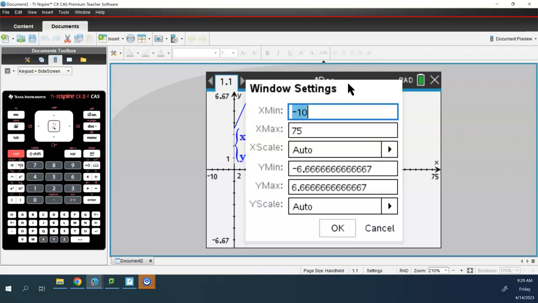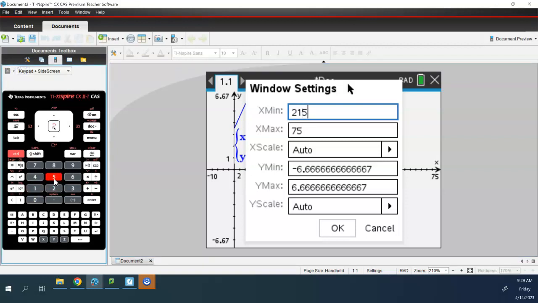So logic tells me that I need to know if this ball is going to clear a wall 190 feet away. So I should go out to at least 190. I'm going to go out to 250 feet. Oops, tap the brakes. I went in the wrong spot. I did not go down. We're going to stay at negative 10, and then we're going to go out to 250.